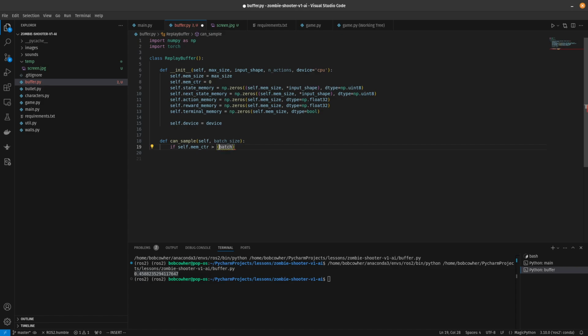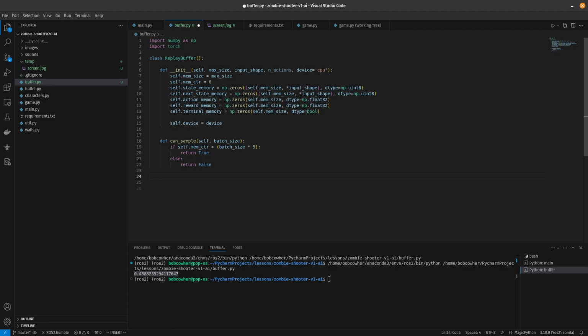All right. So if this is greater than batch size by 5, then return true. Else return false.